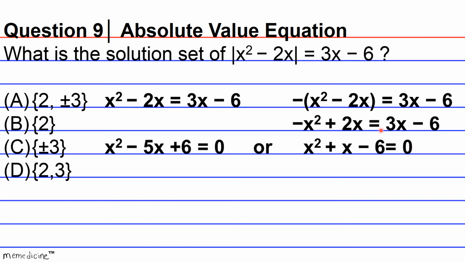All right, now we're going to factor our polynomials. Since we have second order polynomials, we're going to have to open up two sets of parentheses with a first degree term of x. And we're going to have to find the constants that when you multiply them, you get the constant term positive 6, but when you add them, you get the coefficient of negative 5. So our factors should look like this: x minus 2 times x minus 3 is equivalent to 0.